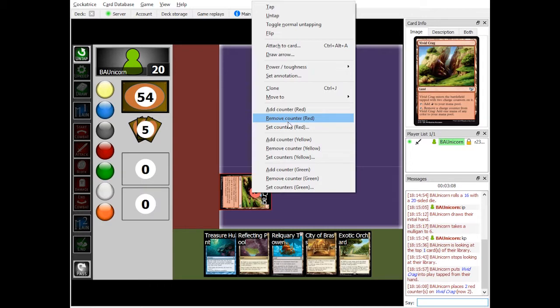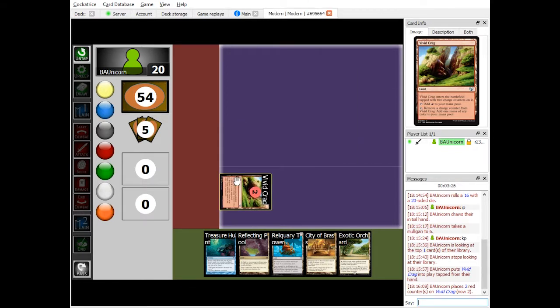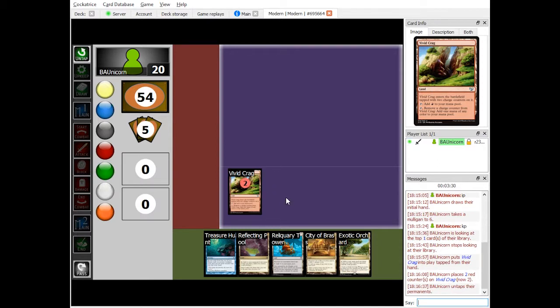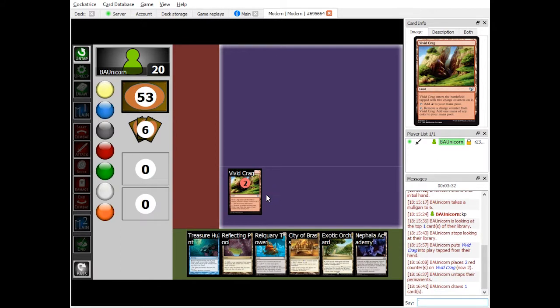Depending on your version, these are all either going to be add red, add yellow, add green, remove red, remove yellow, remove green, set red, set yellow, set green, or be a drop-down menu like the rest. So now we're going to untap, which is Control U, and draw, which is Control D.